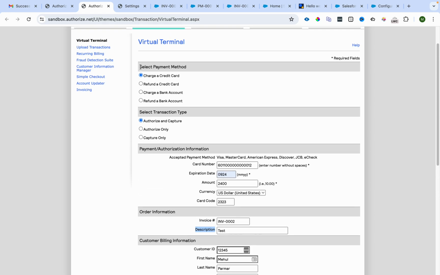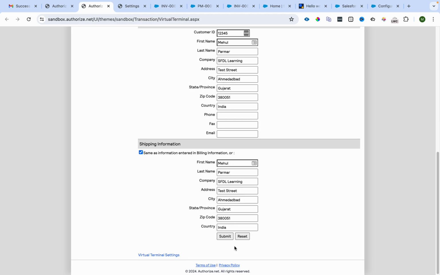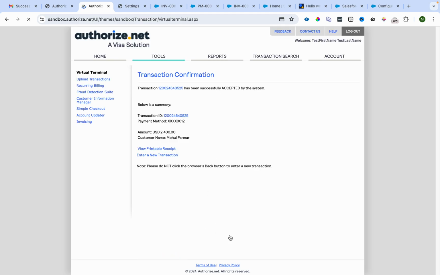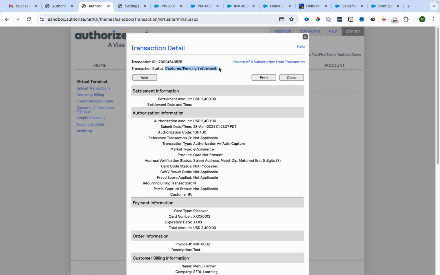Like who is paying, right? We'll have to select the payment method as charge the credit card, because they are being charged based on credit card. The customer is first authorized and then the information is captured. As soon as they submit or pay over there, this will be submitted. You can see a transaction is created, and it is right now in captured and pending settlement state. So it will not automatically settle. Authorize.net runs a batch every 24 hours, picks all the unsettled transactions, and marks them as settled.